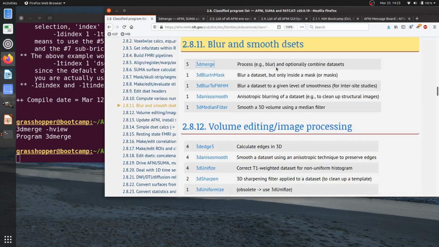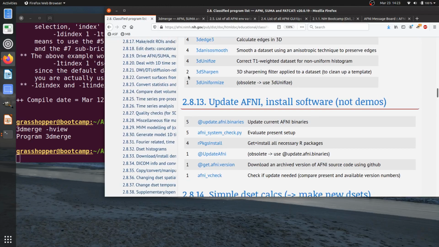Here there's a brief description, which is useful because it can help you if you're searching on the page. This enumeration to the left reflects just a kind of hand-waving system that we put together. A 5 means that this is a program that probably every AFNI user should know about because it's something that gets used fairly often in day-to-day processing. So anything with a 4 or 5 is really something to be aware of. The 1s and 2s may be older programs or outdated. For example, here this uniformize is obsolete, and we point at a much more useful or modern 3dUnifize.